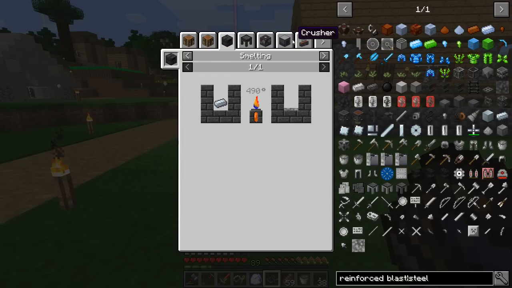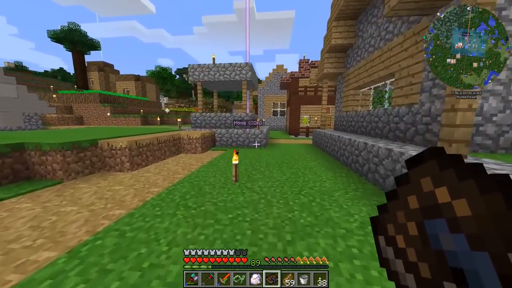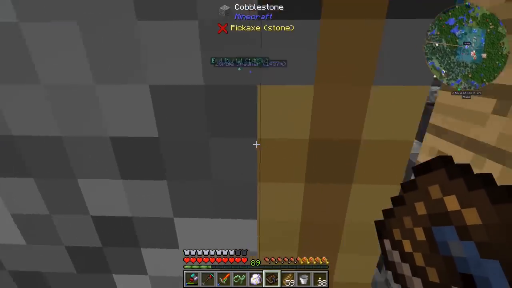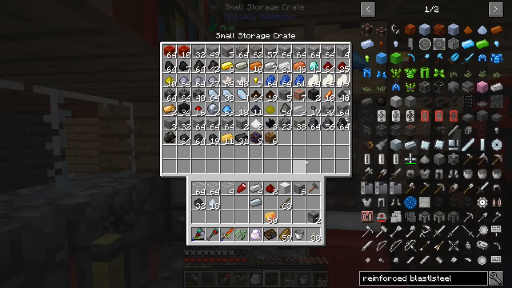Let's see. Casting crusher, metal former. Compressor, macerator. No, I think the only way we can make the steel is through that same blast furnace. So yeah, we're gonna need quite a lot of steel put through there. I think that's gonna be over 100 ingots if I can do the math correctly in my head.